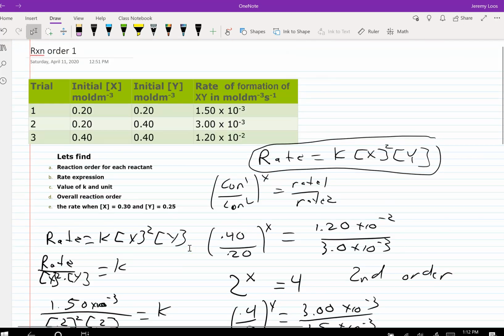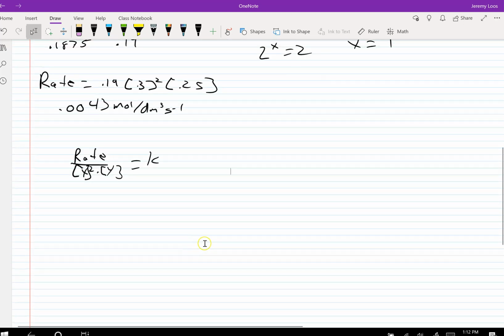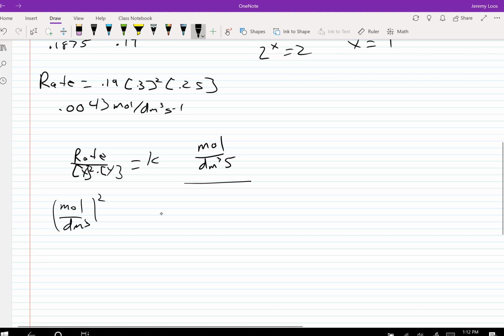So the rate, I'm going to write in fractional form. May or may not be easier to look at it that way, but that's the unit for rate, mole per cubic decimeter per second. And then we took x and we squared it and multiplied it times y. Well, what are the units? What do these brackets mean? These brackets mean mole per cubic decimeter. That's the unit for both of them. But in the case of x, I squared that. And then I need to multiply that by another mole per cubic decimeter.